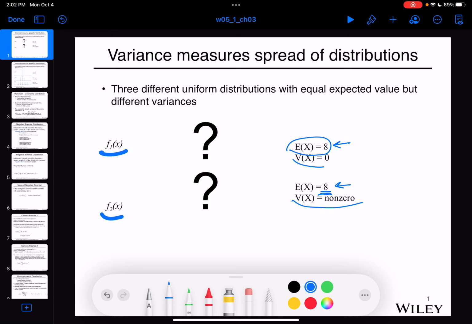So I'll help you out a little bit. It can be a coin, right? The example can be as simple as flipping a coin. When we flip a coin, if both numbers on the coin say 8, then the variance is 0, because there's no variation. We always get an 8. But what numbers can be on the coin such that the average number that we get is 8? Maybe one of them a little less than 8, the other a little more than 8, such that when they average, we get an 8.